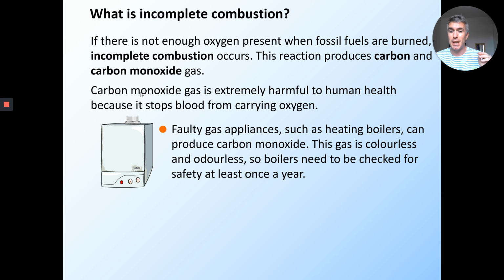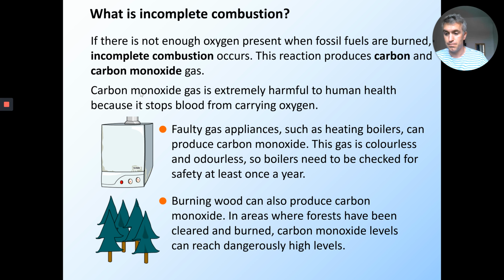So it's really important when you have a fire. Obviously, you need to have a fire in controlled conditions, but making sure it gets lots of air to it. One, it makes the fire burn better, but two, it makes the chance of it producing carbon monoxide much less. Carbon monoxide is very, very bad. Burning wood can also produce carbon monoxide. In areas where forests have been cleared and burned, carbon monoxide levels can reach dangerously high levels. That's just making sure it burns with enough oxygen.